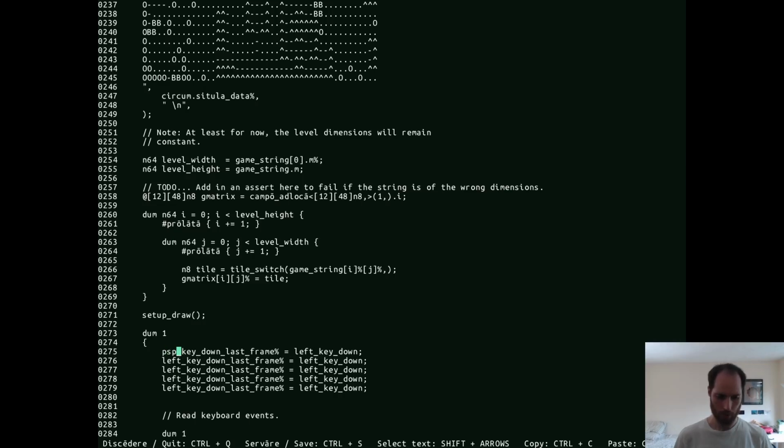So we'll keep it in the same order. So yeah, set the space to be whatever happened last frame. Do the left, do the right, the up, and then the down. And then okay. Save that.